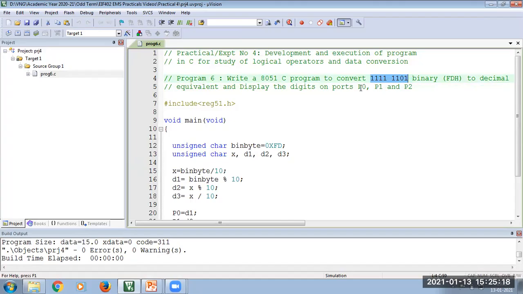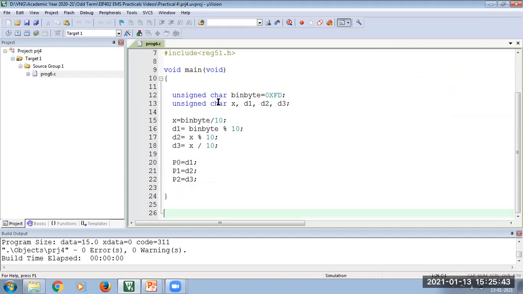So there are 3 digits, and to display these three digits we require three ports, port 0, port 1 and port 2. That's why displaying the digits on ports P0, P1 and P2 is asked. So we have to convert this 1111 1101 in binary, or FDH, to the equivalent decimal. For that, the program is written.